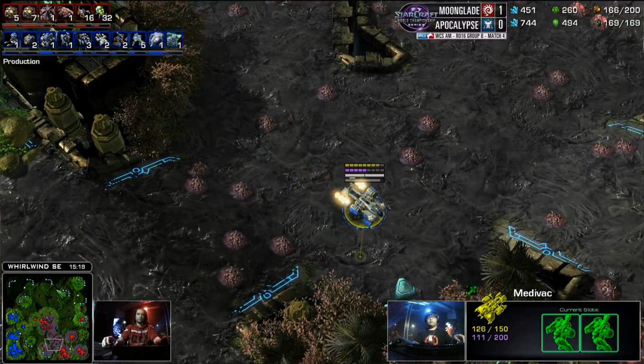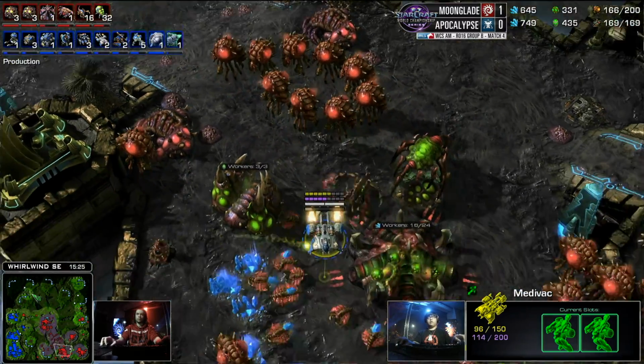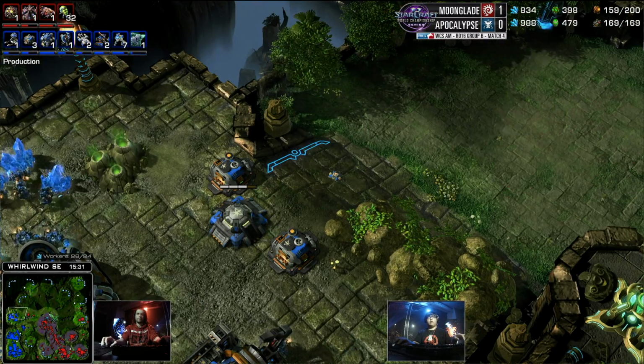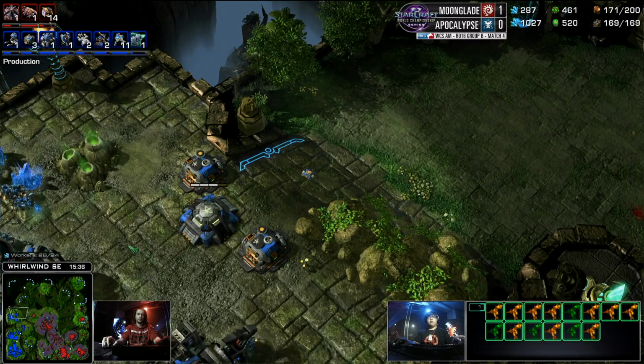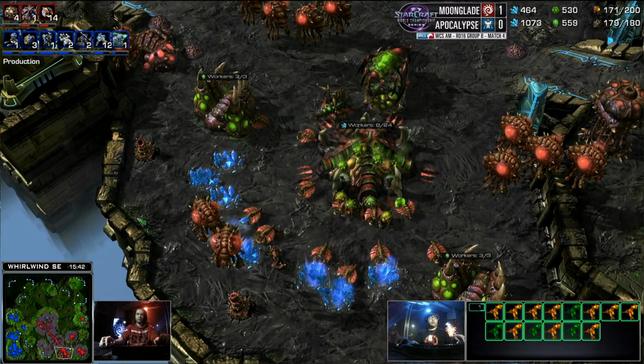It's over creep, so Moonglade should be able to see this. Not reacting just yet. Of course, he needs to prioritize static D at all of his bases. Spore Crawler taking down the medevac, Hellbat's being dropped into that mineral line. Oh man, so many drones are just being absolutely torn up there. A nice little effective drop.